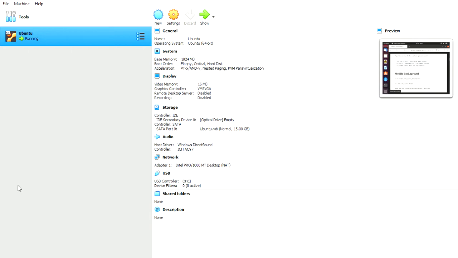Everyone, today I'm going to share how to install ROS 2. This ROS 2 version is Foxy, so you should have Ubuntu version 20.04. So let's get started. First of all, I'm going to use Oracle VirtualBox machine. Then let's get started.